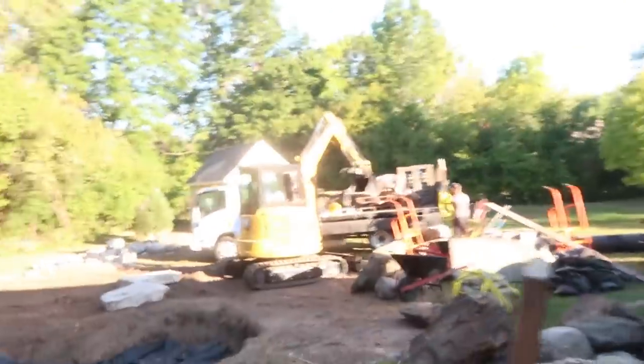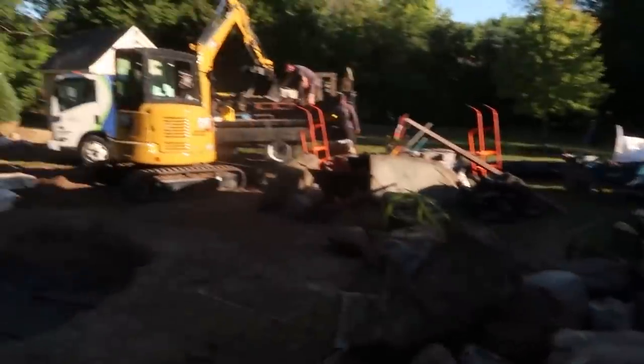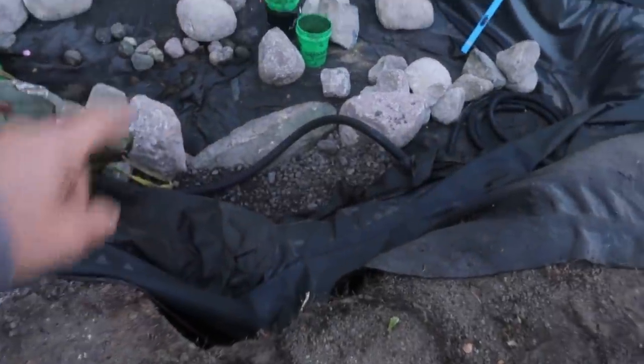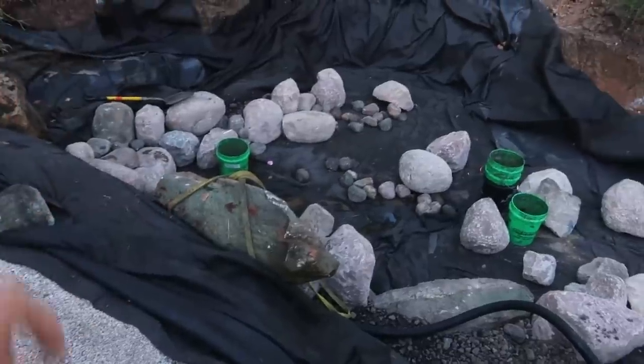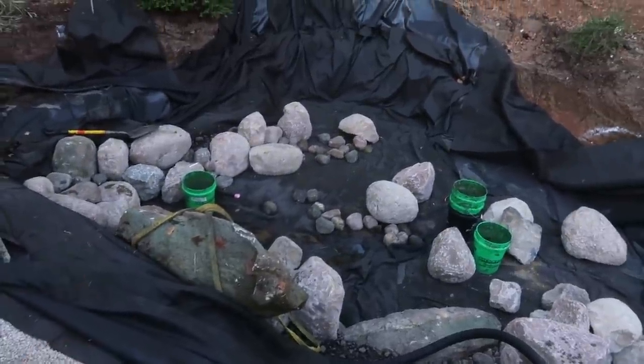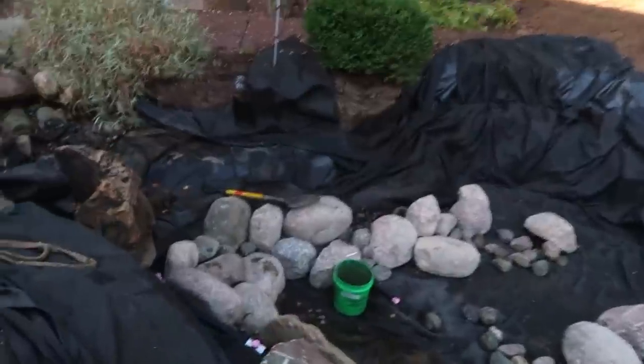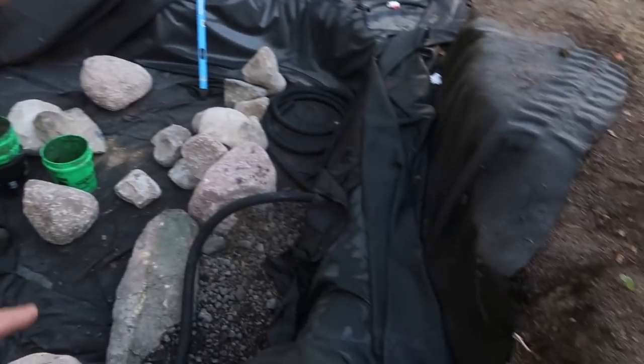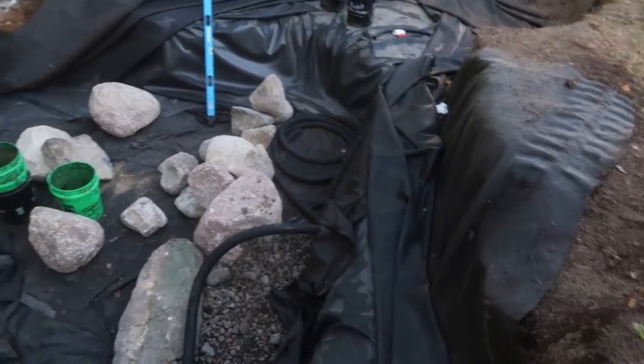Good morning — start of day three on this pond build. Jack, Luis, and Cory. We got Luis back today, feeling great. They're working on unloading all the Chilton Flagstone for these cool steps that are going down through here into the pond. We're gonna pull this guy out because it's too big and find something that fits better. I'm gonna get going on starting the base course of the retaining wall. Jack and the guys are gonna keep plugging away working on these stairs.